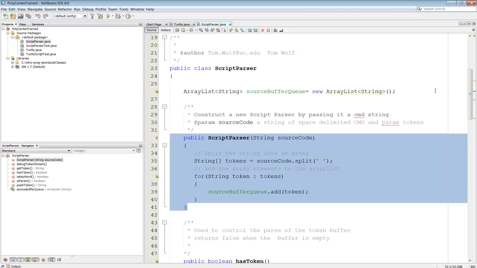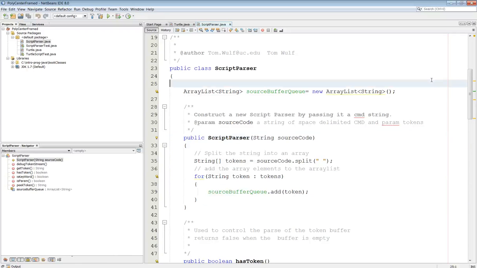Basically the operations we want to do on this structure is to remove a token from the beginning, which if it's a command, then we want to remove all of the following tokens that are parameters, and then we'll feed that to the actual interpreter. So the interpreter will take two parameters, the command and an array, which might be 0 length because some commands don't have parameters. Okay? Alright, let's just real quickly look through here.